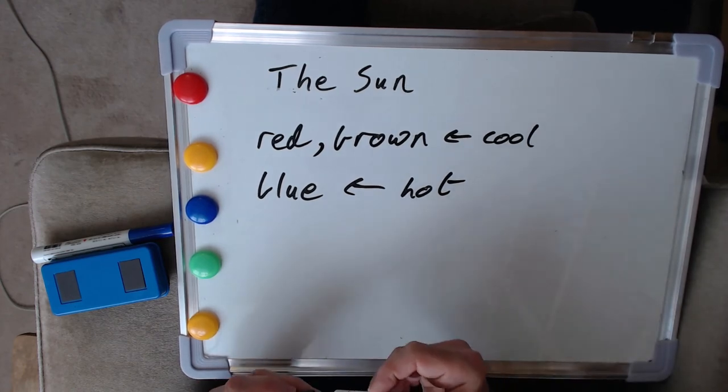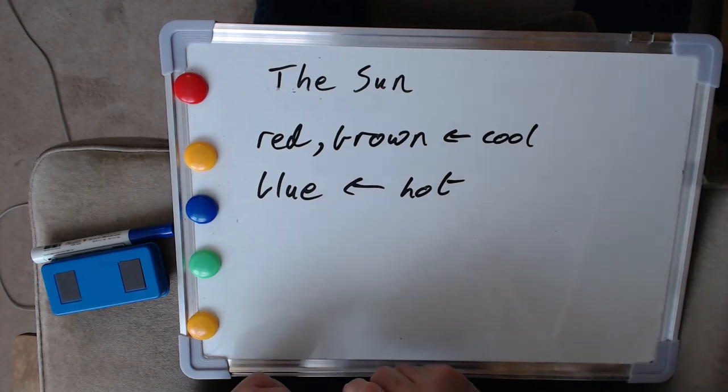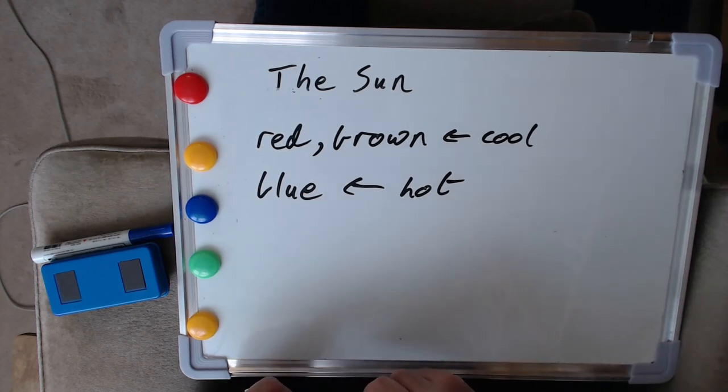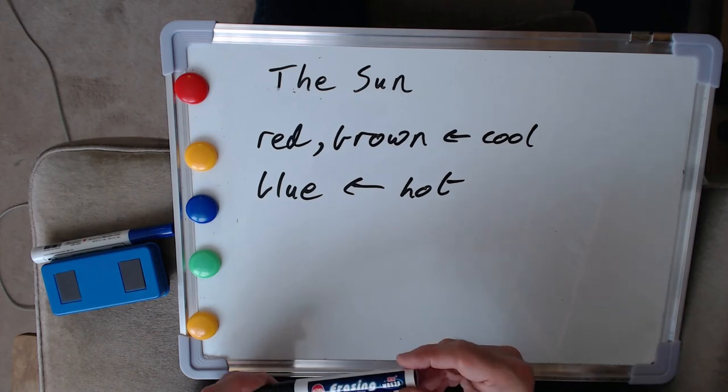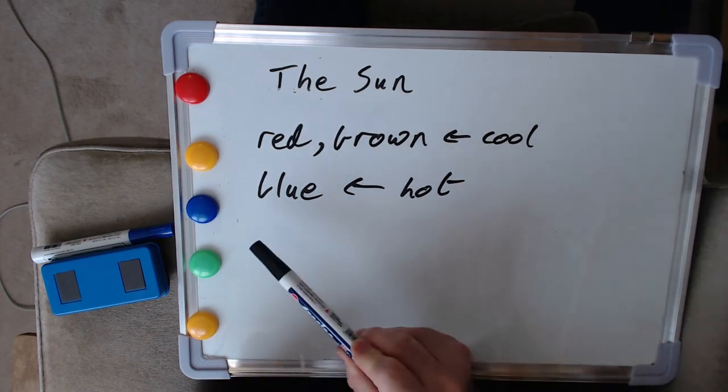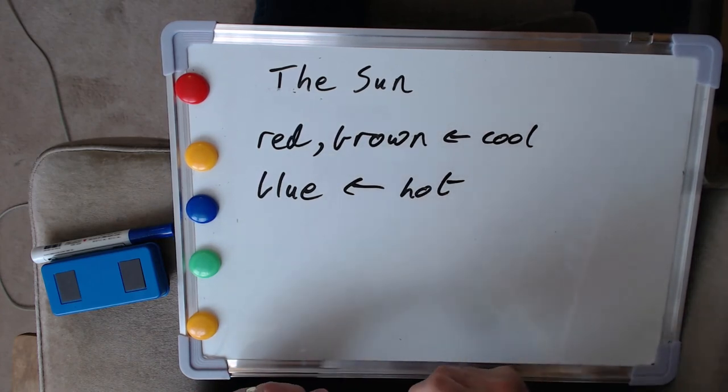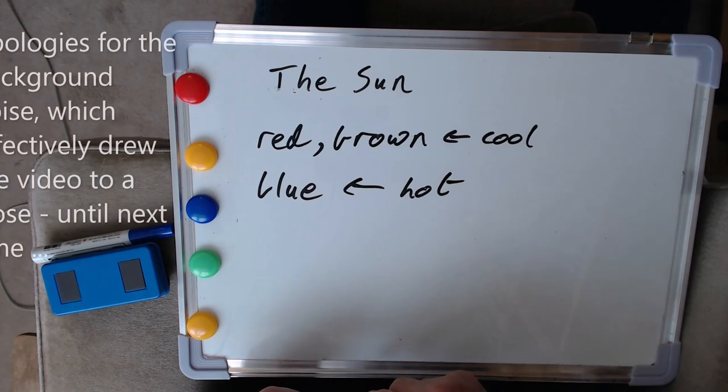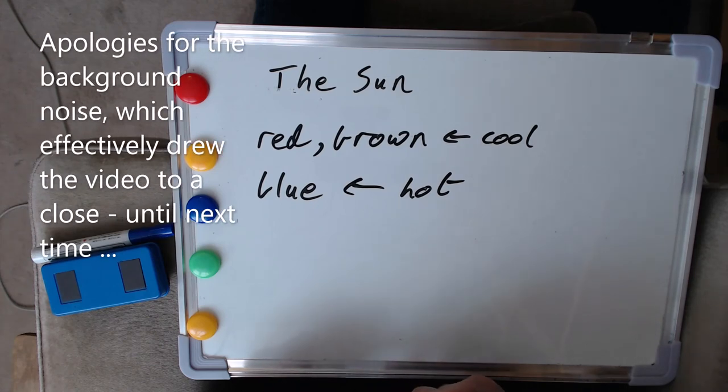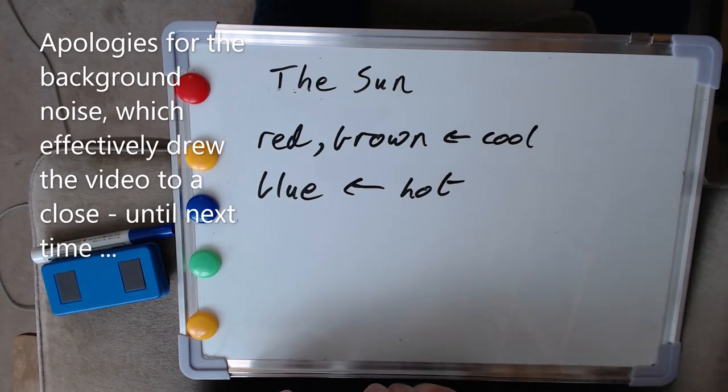on a clear night, preferably without a lot of street lighting around, you have a pretty good chance of seeing examples of all sorts of different types of stars in the night sky. Our Sun is a fairly middle-of-the-road yellowy-white star. Well, thanks for watching. This has been the Sun. See you next time. Bye.